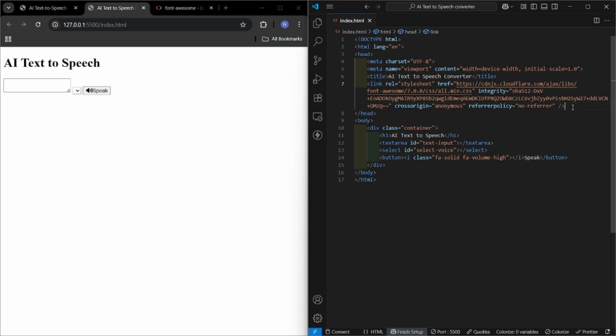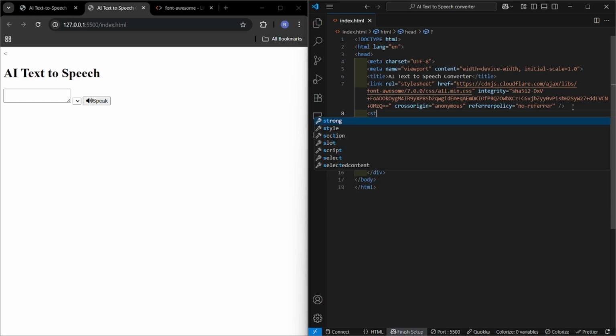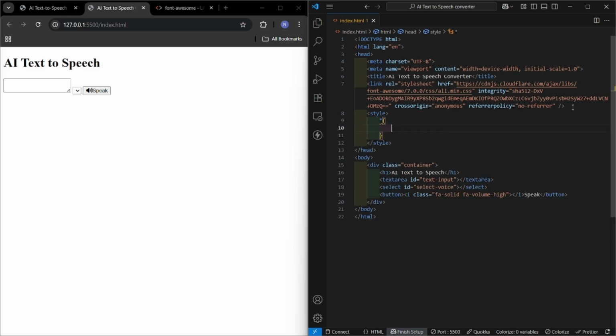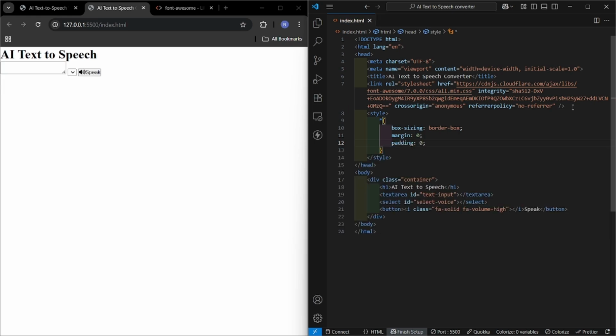So I will add our CSS in the head so it can load fast. Style. So you can do in your own way, you can create separate files, but I just prefer to create it in the single file. Yeah, that's your choice. So first of all we'll give some default style here for all elements, which will be box sizing will be border box, and I will set margin to 0 and padding to 0. So that will be same for all.